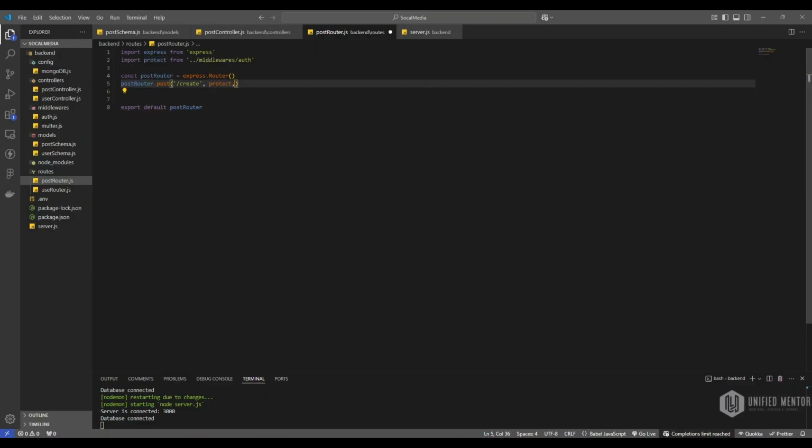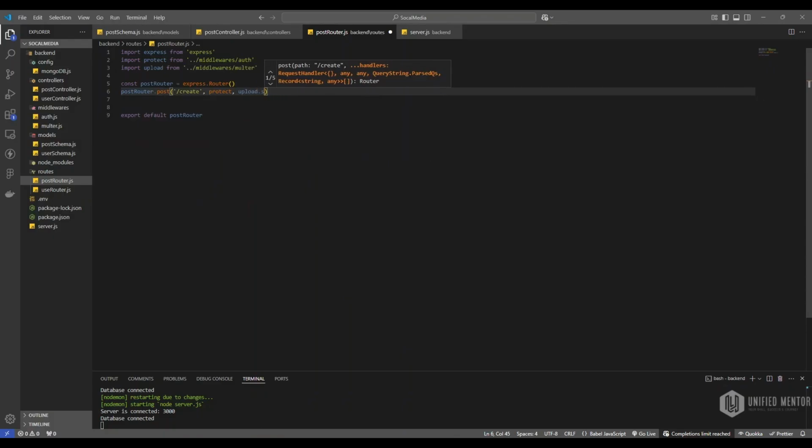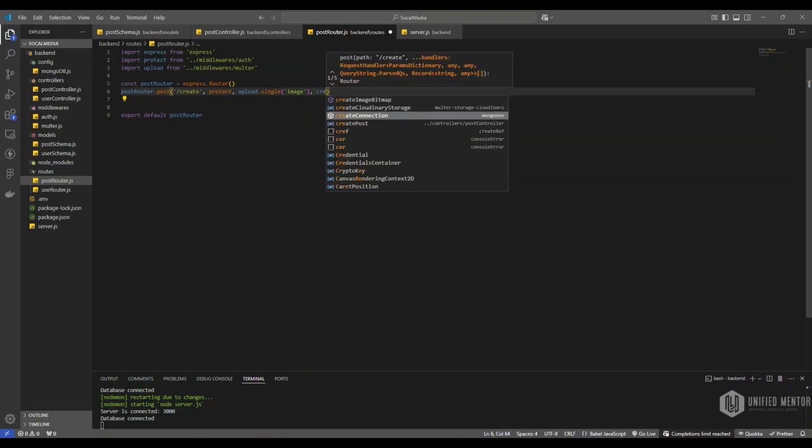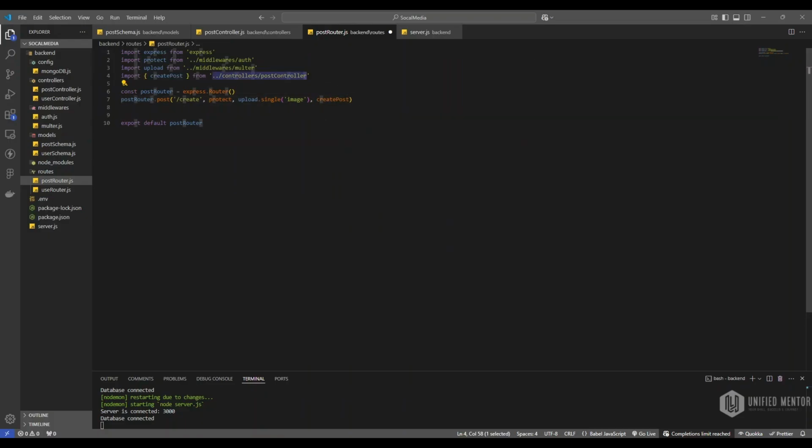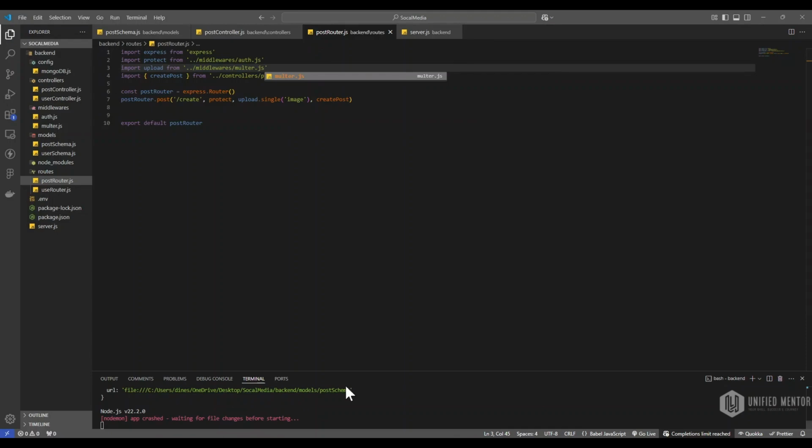So we will get a user ID, and we should use upload.single, because we are uploading the picture as well, if the image is there. After that, we will hit createPost, which is coming from controller.post. Make sure to put .js here, or else you will get an error. This one is not .js, multer.js, or else the app crashes.